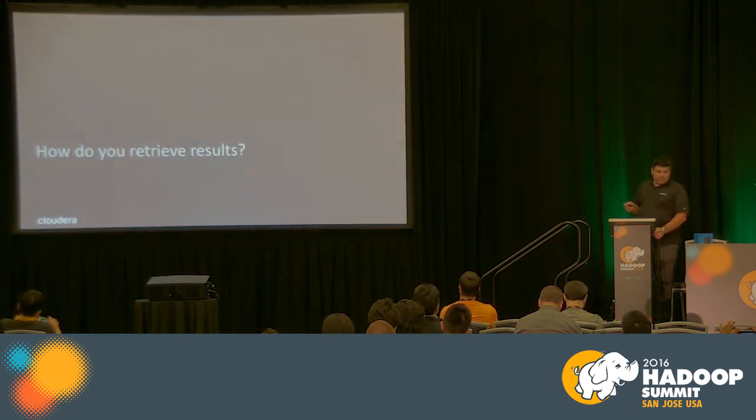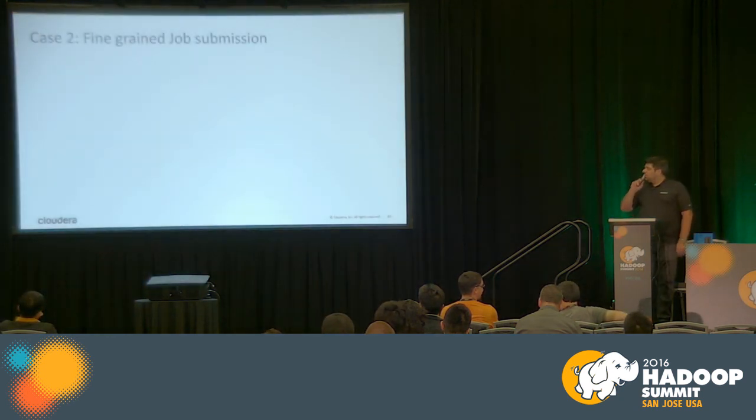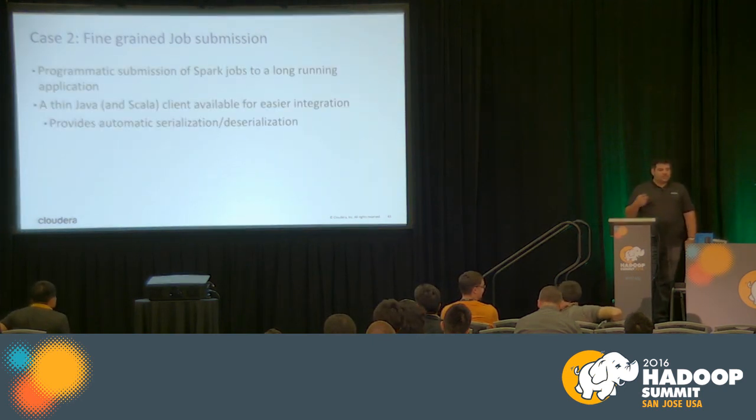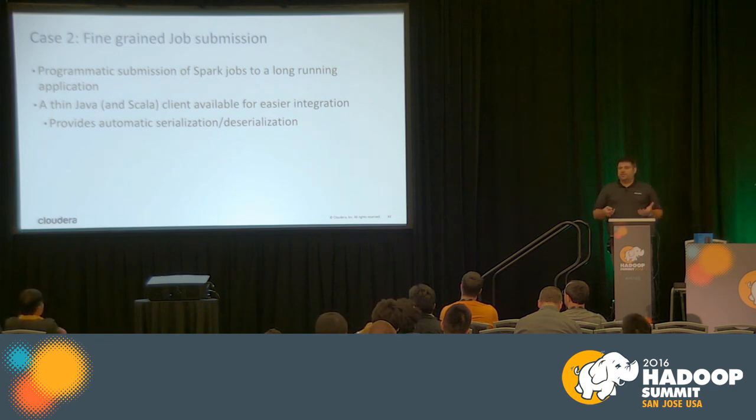Now this goes beyond just submitting Spark jobs. It goes into how we can have programmatic access to our running jobs. Livy also has a client, and this client allows you to have a long-running Spark context and programmatically submit jobs to that context. As a client, you launch a context that's running, submit a job, get results back, submit another job, and get results back.